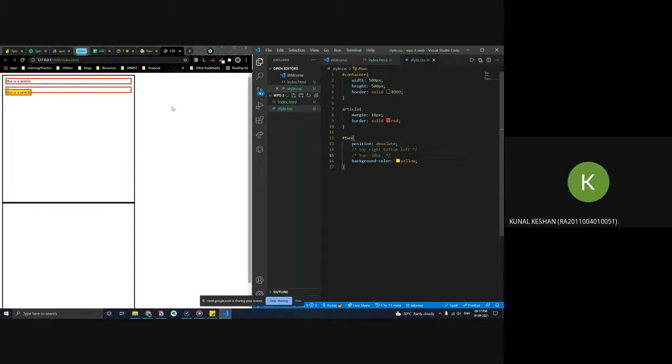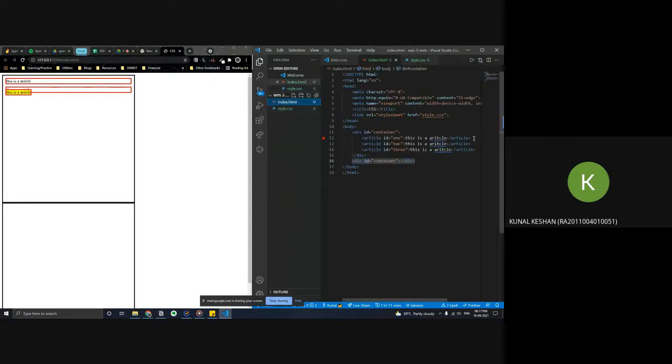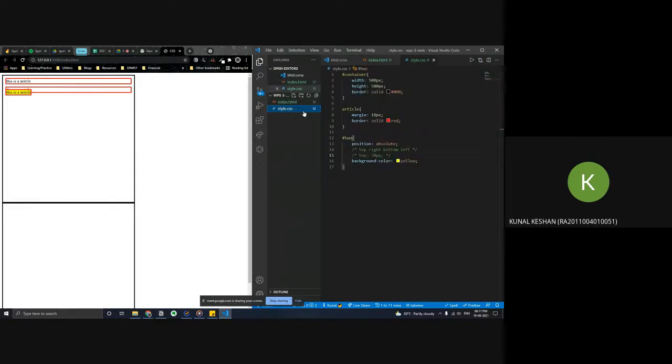So the first and the third article, these two, the second element just came out of the flow of the document. It's not there anymore in the case of position absolute, but in the document, it is taking its position with respect to some tag around the document.